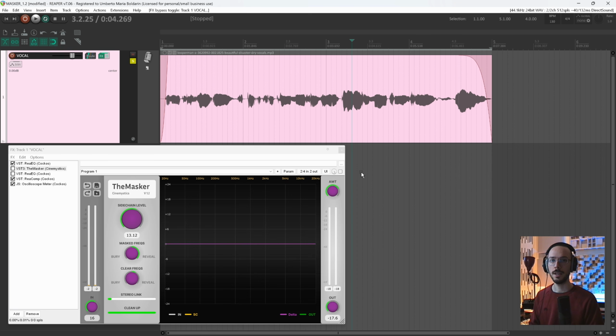The third way you can use the masker is without sidechain. In this way, the masker will analyze the spectrum of the track it is receiving as input and will identify masking frequencies. Let's say that we have two frequency components very close one to each other, but one of them is a lower amplitude. Well, this quieter frequency will be masked by a close frequency with higher amplitude.